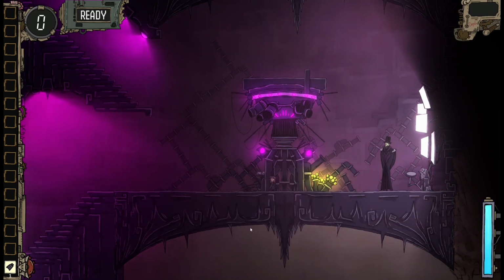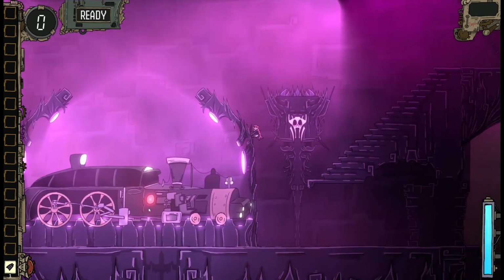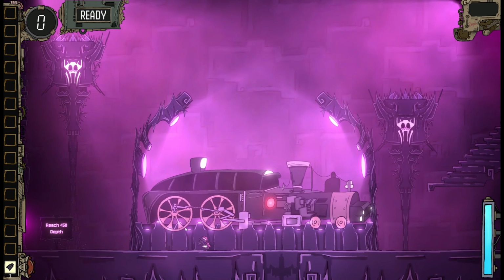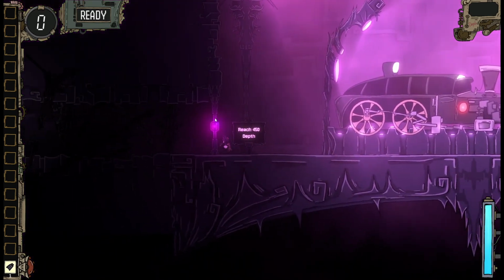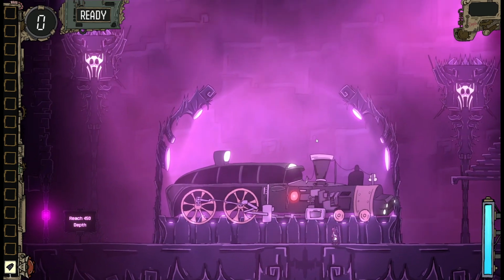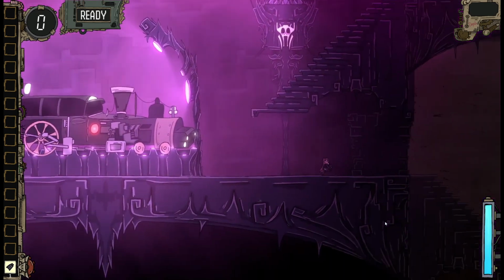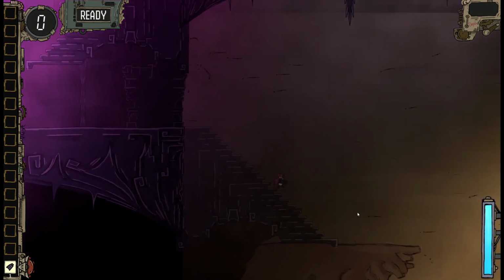That's not creepy at all. So that's cool. It's just like a normal interaction that people have, right? Reach 450 depth to go in there, huh? Can I ride this guy? This thing's pretty cool. I want to ride this. How do I ride that? Or do I not? Down we go.